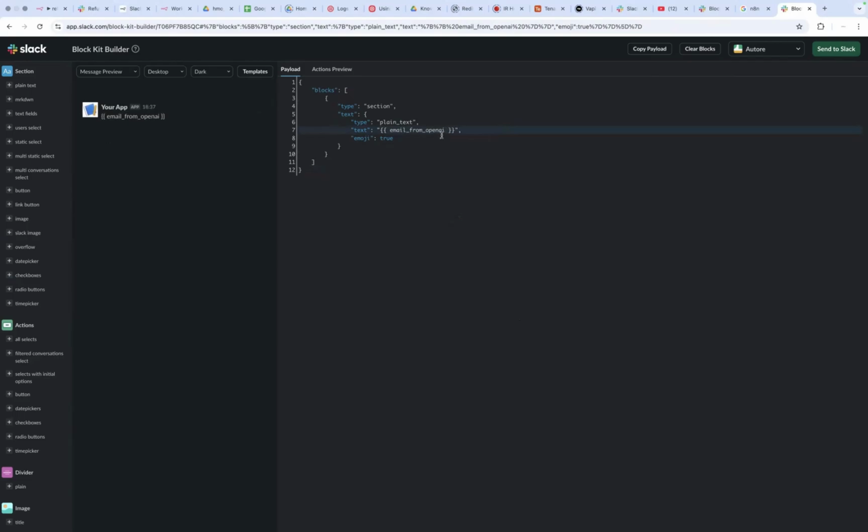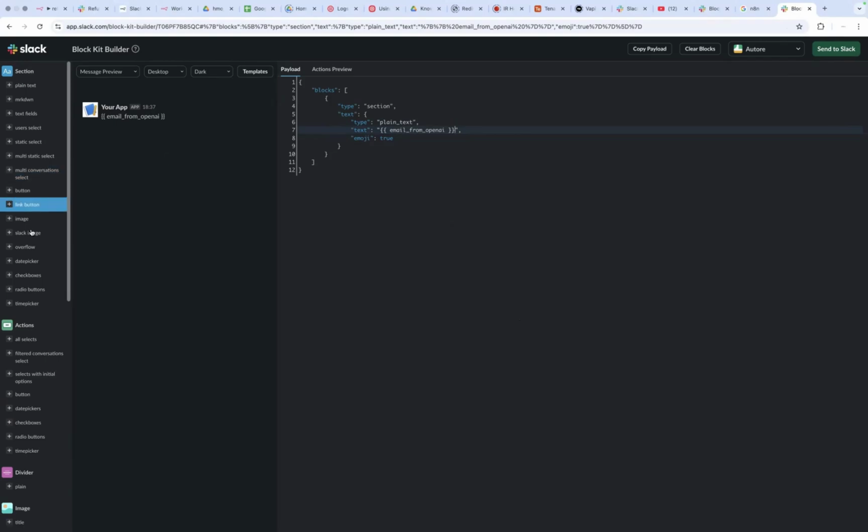Okay, so that's the variable. This is how you define variables in n8n, and the idea is that when we copy these blocks and move them to n8n, where we'll be sending the block messages, this will be replaced with the actual content from the previous steps. Okay, so that's the first thing. So we now know when the message arrives, we want to see the actual email, and then after the email has been viewed, we have an input box.